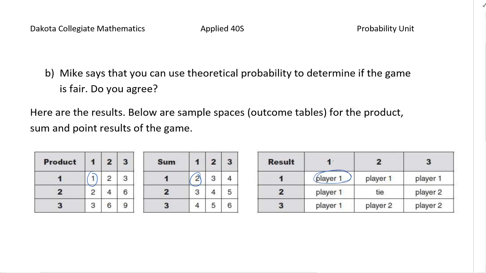So here if we look at two and two that gives you a four and a four and that's a tie. So nobody gets any points. Here we've got a three and a three, product is nine, sum is six, and player one wins. So the only way player two can win is here. This is one of the instances with a six and a five because the product of three and two is greater than the sum of three and two. So that's how the game works just to see it played out.